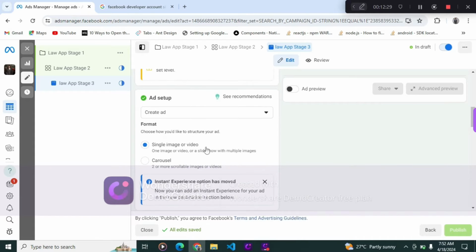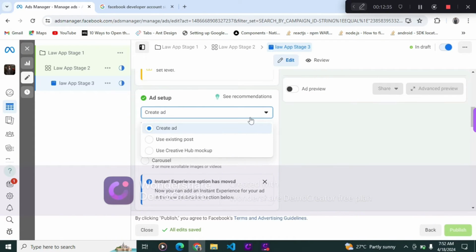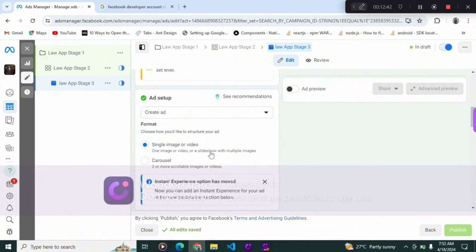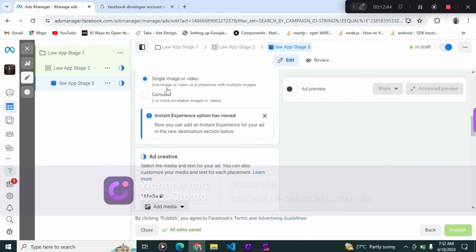Now this is a very sensitive place, because you have to know what actually works and optimize it accordingly. So we're just going to create the ads. You can use carousel, single image or video.